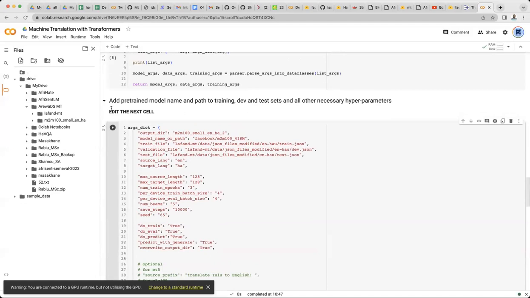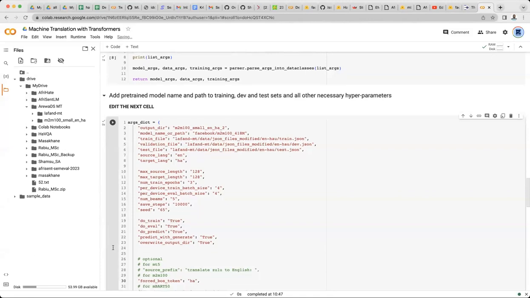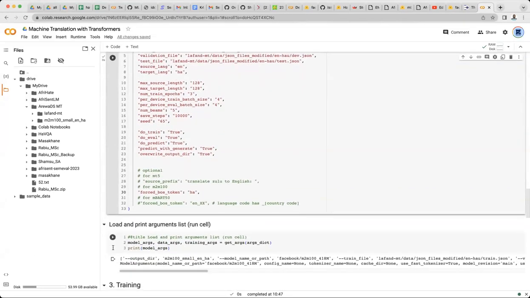If there is a need to do editing, you edit, but if you don't have to edit, you just leave it as it is. Or if you want to train from, let's say, Hausa to English, you can rename this Hausa to English, and then your source language will be Hausa, your target language will be English, and your first beginning of sentence will be English. But if you don't need that, you can just leave it like this and run it.